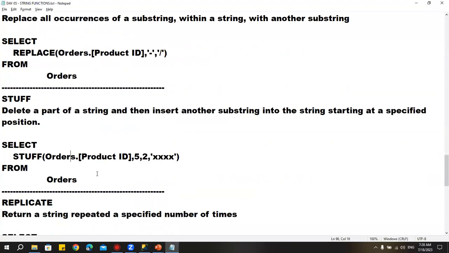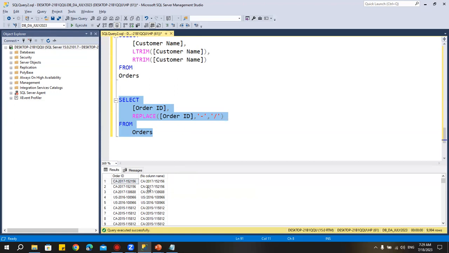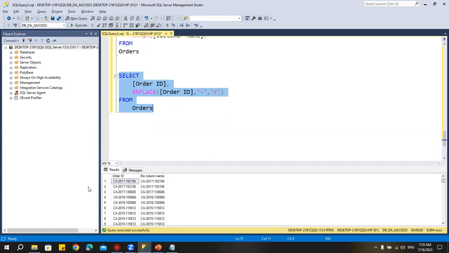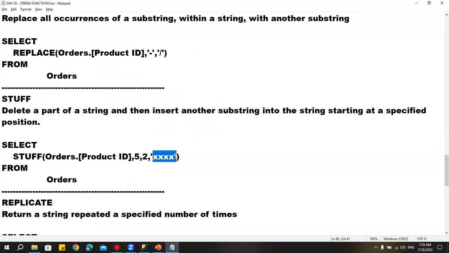Next, suppose you want to replace, say I have some 4 characters here, that is year. All these 4 characters have to be replaced with X. Now imagine if it is a specific character, say hyphen, I'm trying to replace that with the slash. But here I have some characters in the middle, we have some years or something. So here I need to replace the characters. Whatever characters are there, the middle 4 characters have to be replaced with 4 Xs like this.